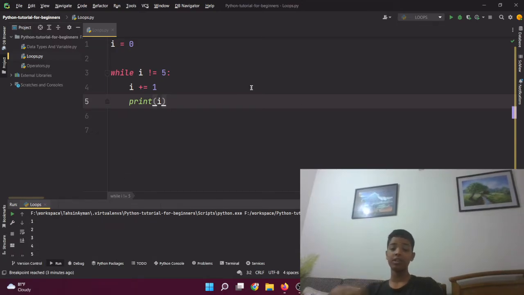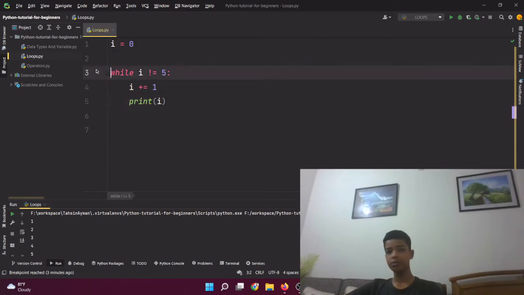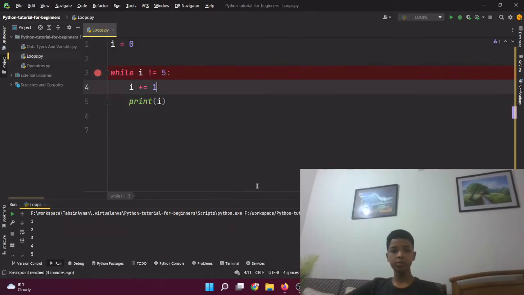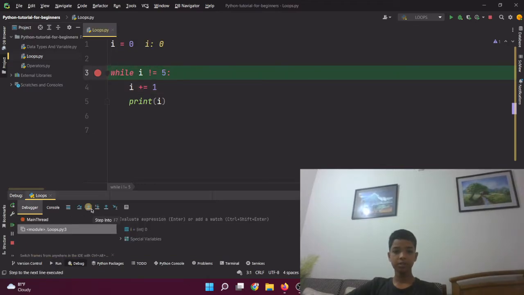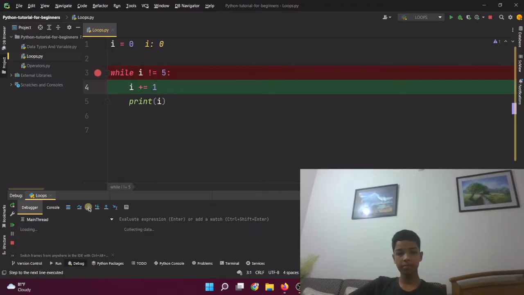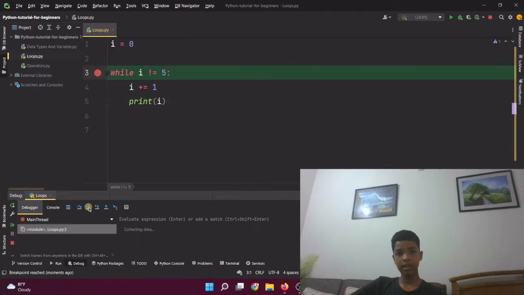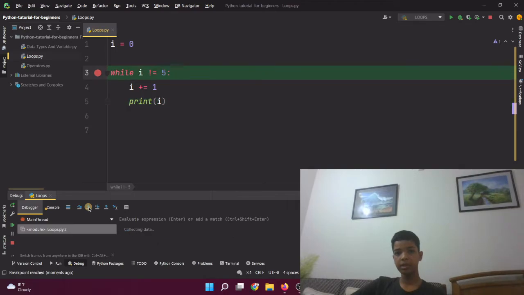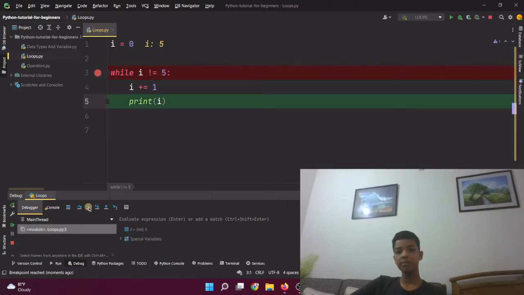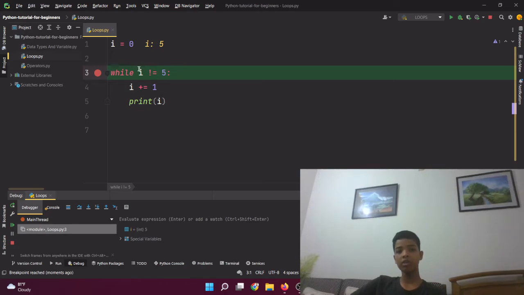Now let's just see it from the inside using our debug toolbar, what it just showed. Now just debug loops. Now i is equal to 0, we know i is not 5, so it returns a true condition. Whenever it's a true condition, you're gonna step in. Alright, it's gonna add up, add up, add up. And at this moment, when it becomes 5, this will check if i not equals 5.